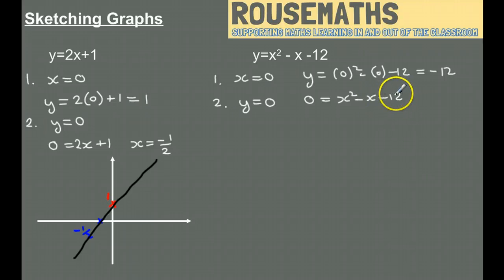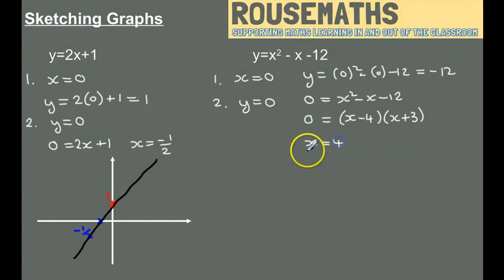Now, if you're familiar with quadratics, you should recognize that we can factorize this one. If you're not sure what I mean by that, then have a search for another video on factorizing and then pop back when you're ready. Factorizing means we can put it into 2 brackets. If it can't factorize, you can always use the quadratic formula to solve it. And if you have done it correctly, you should get this. Now that means we've got 2 things multiplied together that give 0. So either x must be 4 to make the first bracket 0, or x must be negative 3 to make the second bracket 0.